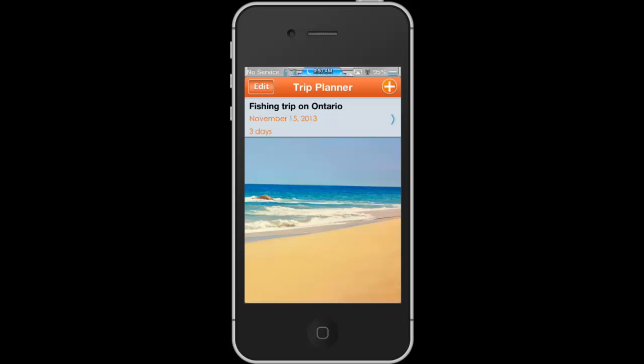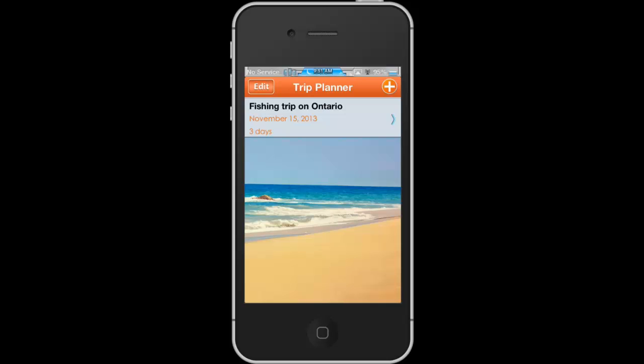Today we're going to be taking a look at one of 3 apps brought to you by Robert Smith, where if you do a lot of traveling, you're not going to want to be without these apps. Now, the first app we'll be taking a look at today is called Trip Planner, and with Trip Planner, you'll be able to really organize and easily manage all the chaos that comes along with traveling. Let's jump over to the app and check out its features.